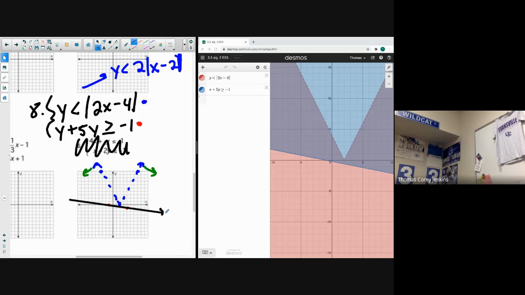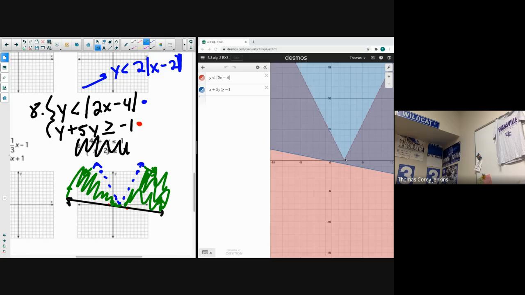All right, due to the thickness of my lines and just the air on the board, it looks like they touch, but they don't. There's a little space here. And then my boundary line is greater than or equal to, so we want to shade on the high side here. So overall, my double shaded region is in between our two boundary lines, which you can tell by looking here too. And here you can see much more accurately the spacing in between our two boundary lines on Desmos.